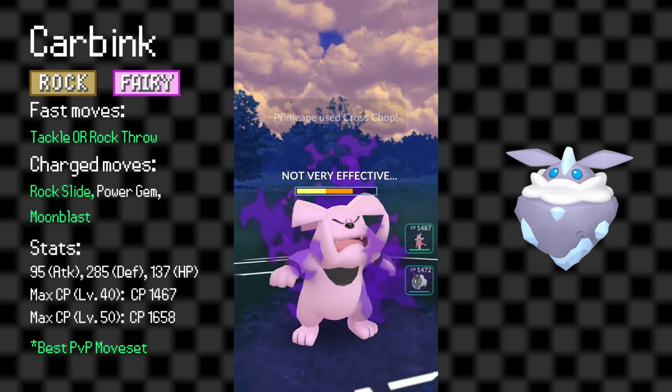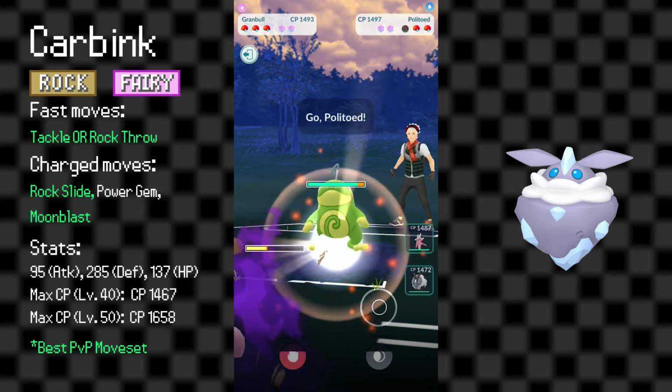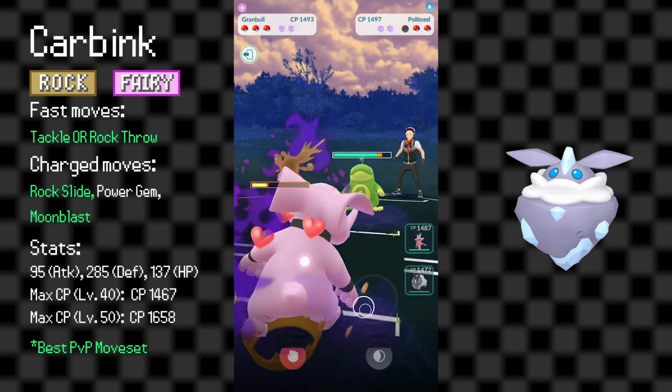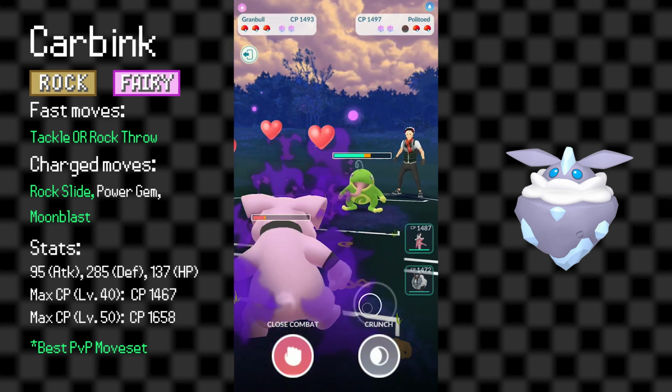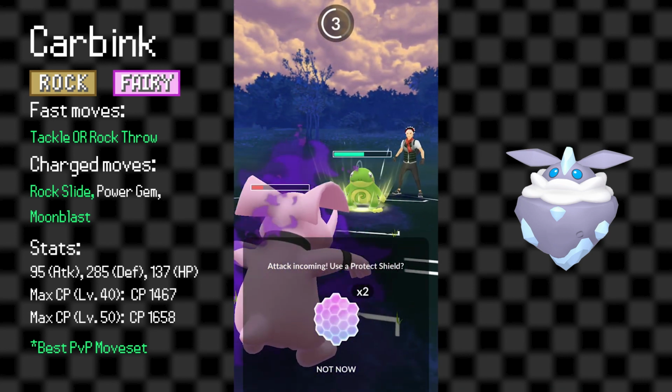However, Rock Throw doesn't really have great energy generation. If you use Tackle though, you've still got alright damage, but a fair bit less. However, Carbink will get a little bit better energy gain with Tackle, so if you want to lean more into its charged moves, then maybe go for Tackle.